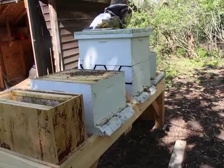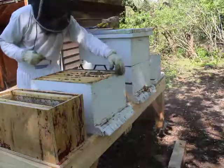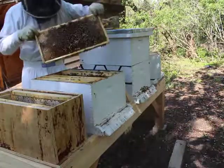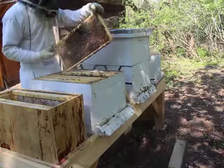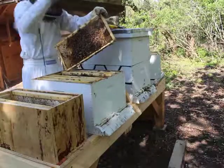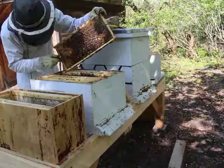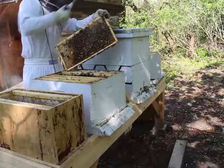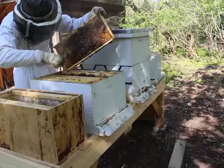Now you can see that cluster of bees in the middle of the box. They're actually protecting all the brood, they're keeping it warm. And so what I want to do is go in here and pull out the frames of brood, because they've made queen cells. See that there's a little bit of a mark I'm pointing out? That's a queen cell. That's going to become a queen bee in another 2 weeks. Basically, when this hive was made queenless, they made one of the worker bees into a queen bee by feeding her royal jelly. Really, there's no difference between a queen bee and a regular bee except for how they're raised. It's just that they're getting extra royal jelly.